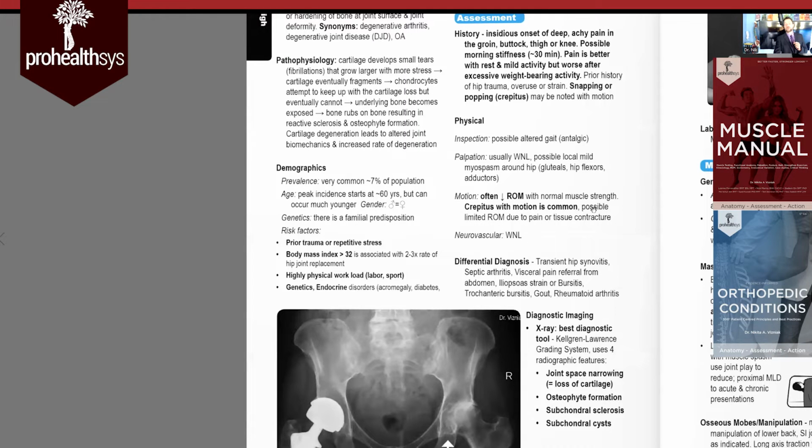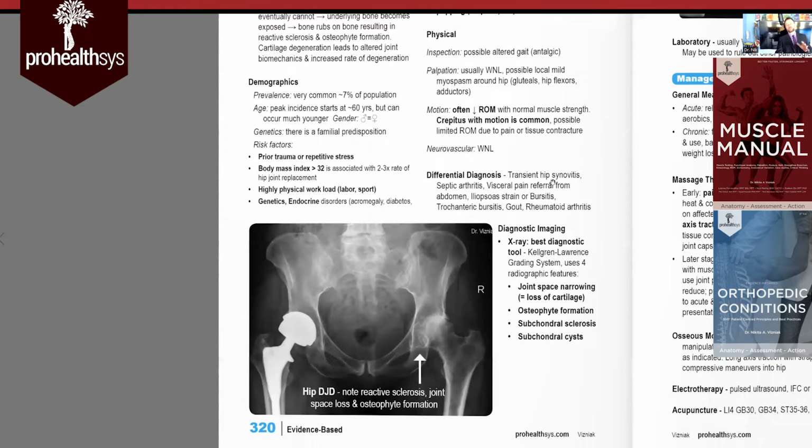Differential diagnosis, transient hip synovitis, shouldn't see the crepitus. Usually a younger person is where you're going to see this. Septic arthritis, look for that fever, swelling. You can't see it, but a gradual onset that progresses relatively rapidly. We'll have a separate video on that as well. Visceral pain referral pattern from the abdomen, typically kidneys, maybe bladder, something like that. Lower intestines, possibly, but that's going to look more like a visceral issue. Trochanteric bursitis, you should be able to push and cause pain around the greater trochanter to see that aggravate the symptoms.